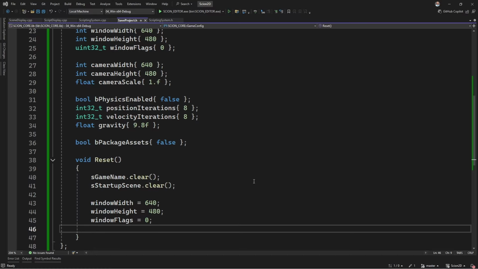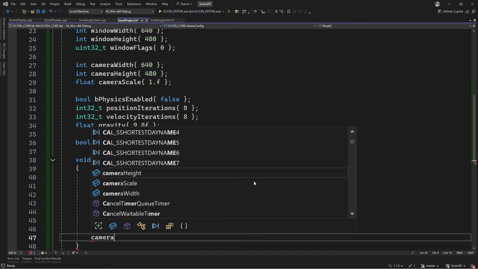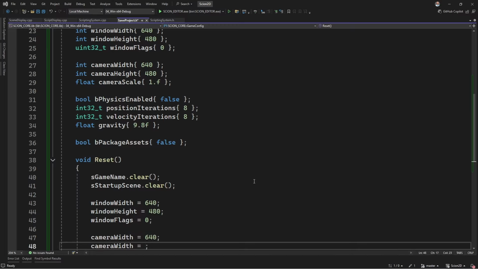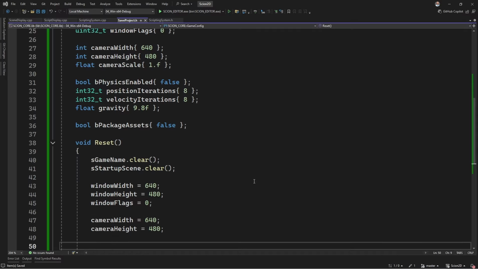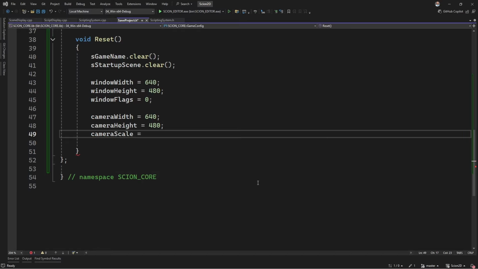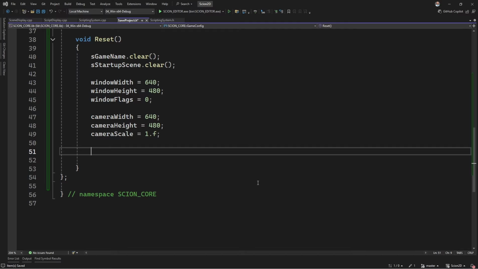So we've got our window flags, then we have our camera width to 640. The height is going to be 480. Camera scale, go to 1.f. Then our physics stuff.